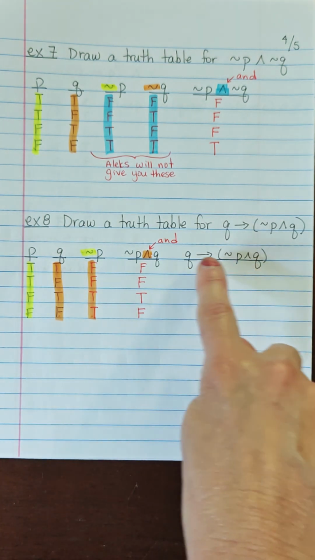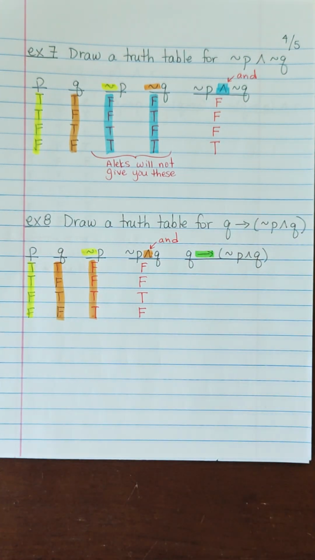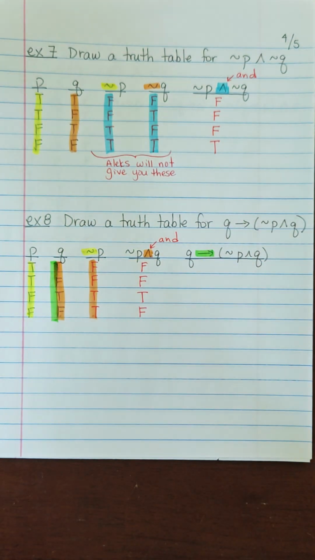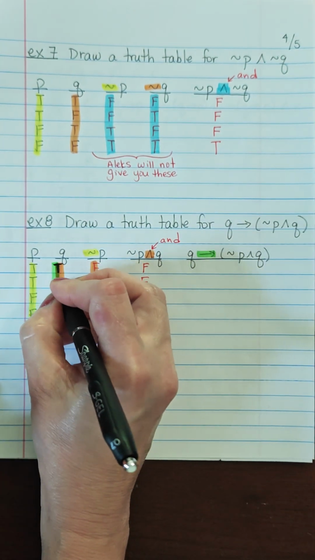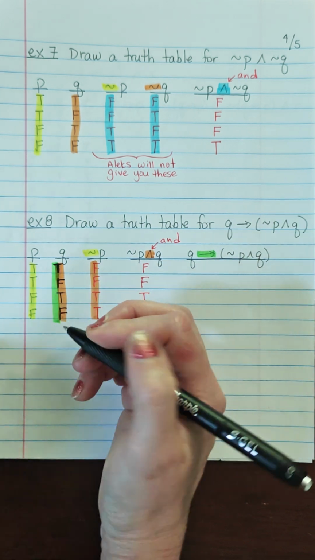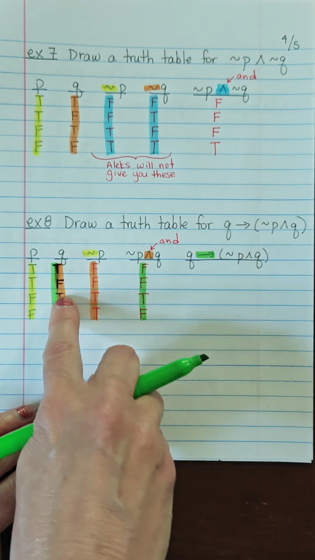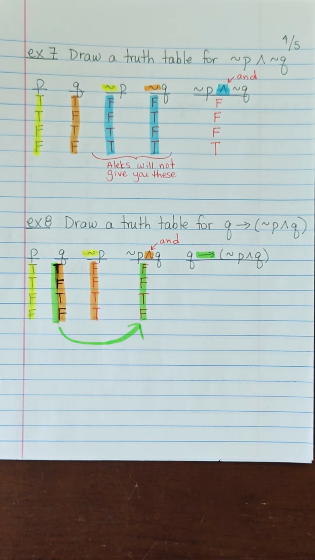All right, lastly, this looks like a whole hot mess, but it's really just one operation. I may have just made it really difficult to see my truth values. So I'm going from Q to that. Now, because this is directional, you'll often see me write an arrow. That way I make sure that we are looking in the right direction, because those directionals are very important with these conditional statements.